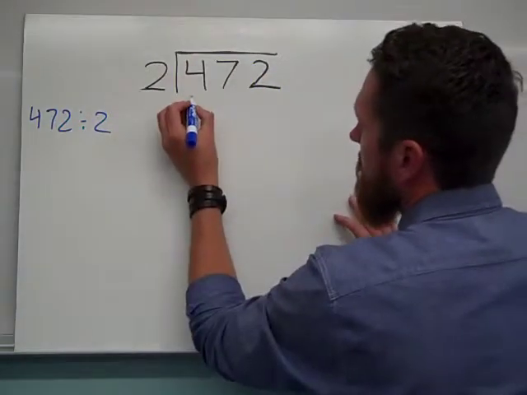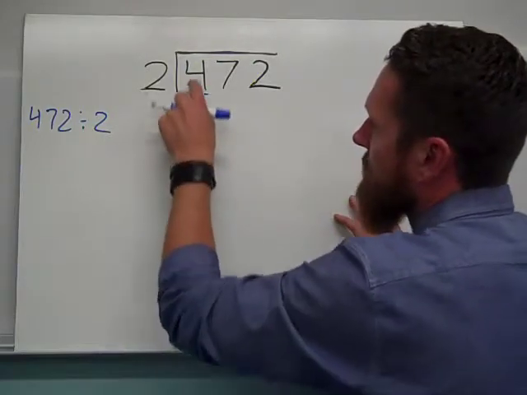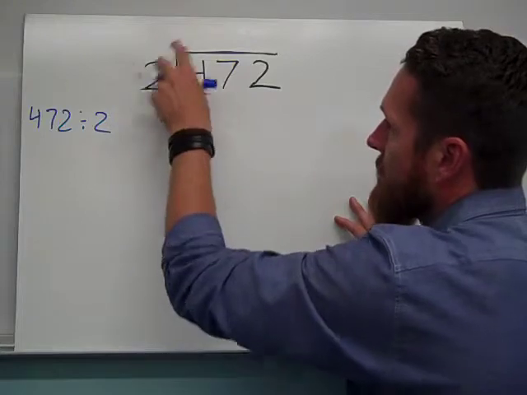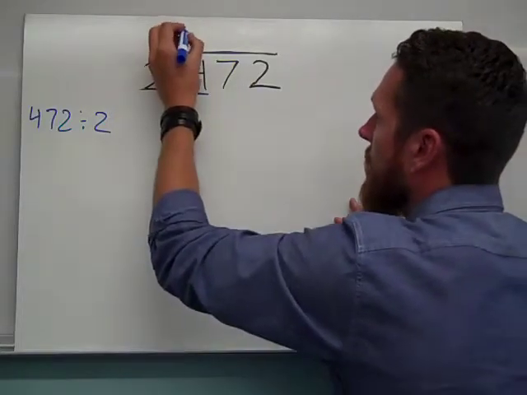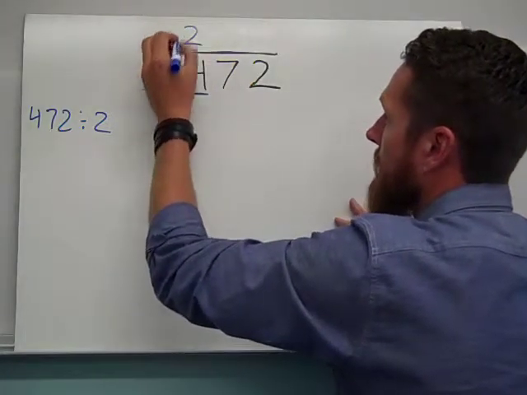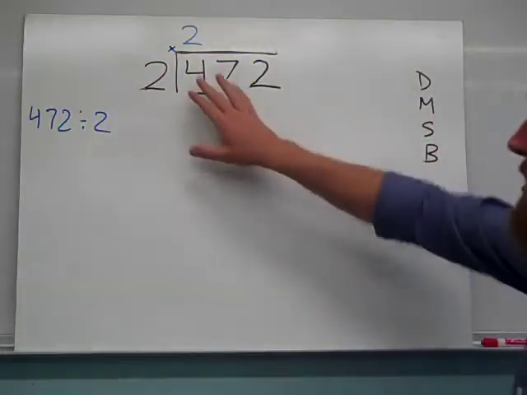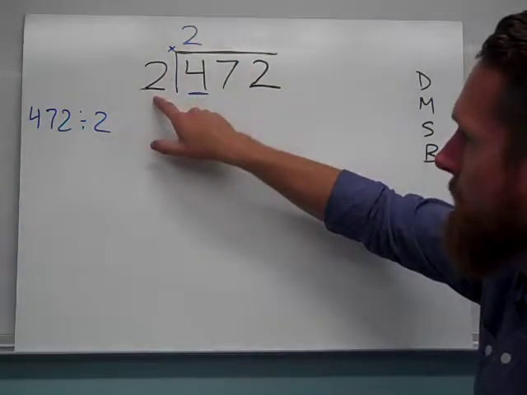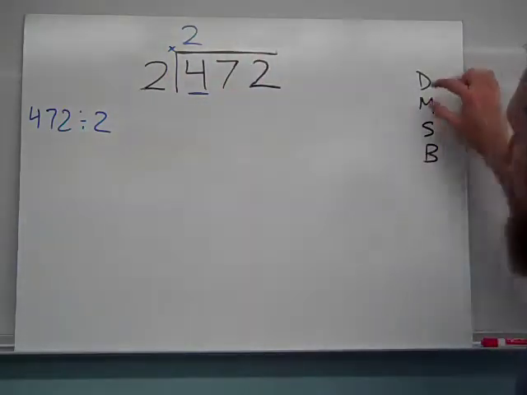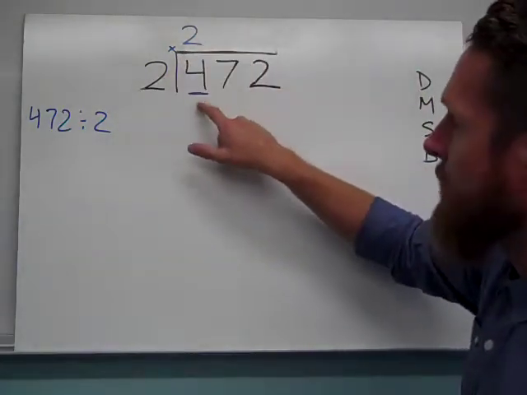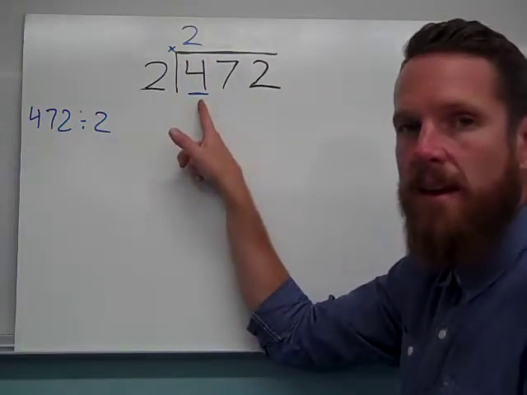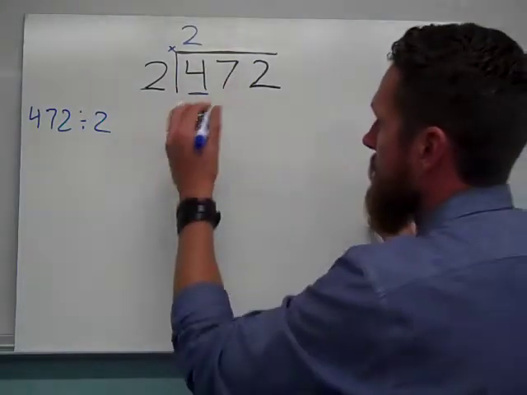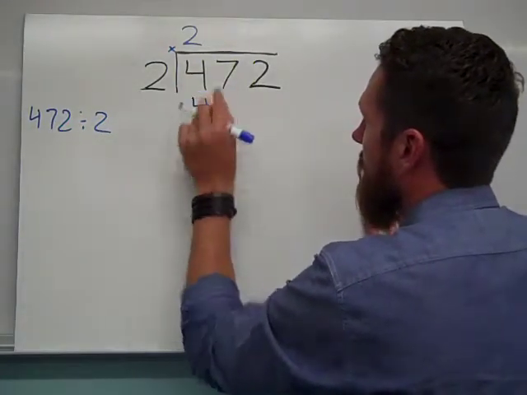What you do is you look at the first digit right here, and you have a 4, and you say 4 divided by 2 equals what number? Well, you know that 2 times 2 equals 4, so you go 2. So that first part is the division part. I'm dividing 4 divided by 2. Then I'm going to multiply 2 times 2 to equal this number or less than. Never more. Either the same number or less than. And 2 times 2 equals 4.